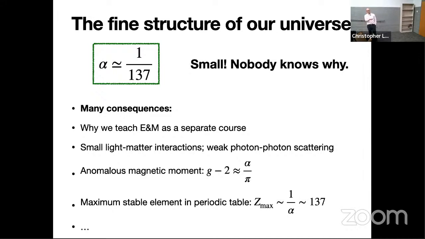There's a beautiful argument, I think due to Feynman originally, that the maximum stable element in the periodic table has an atomic number of roughly 1/alpha, which just comes from quantizing an orbit in a Bohr model of the atom and saying that it can't go faster than the speed of light. You see that the maximum stable element, with an orbit that wouldn't just turn into a black hole, is given by 1/alpha. And that actually works. The periodic table is about that long. If this was much bigger, we wouldn't exist. There'd only be 10 elements, right? No chemistry. So there are lots of consequences.